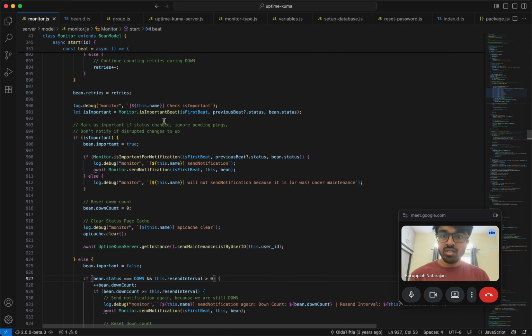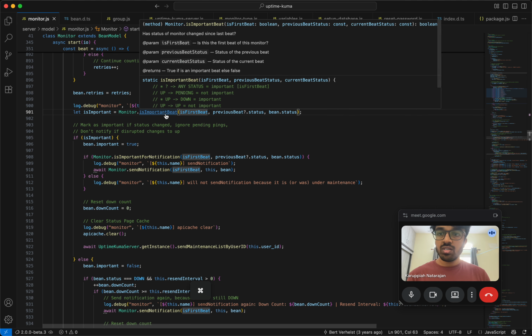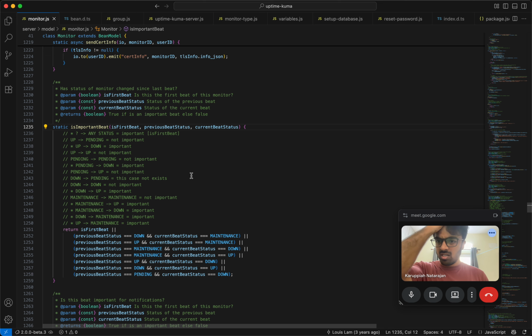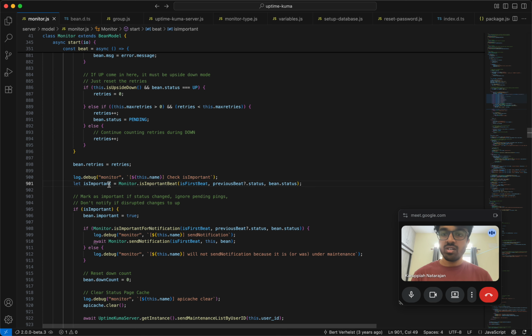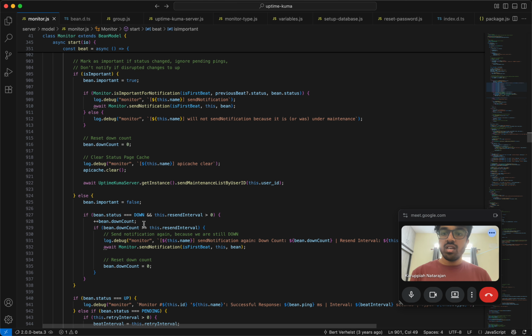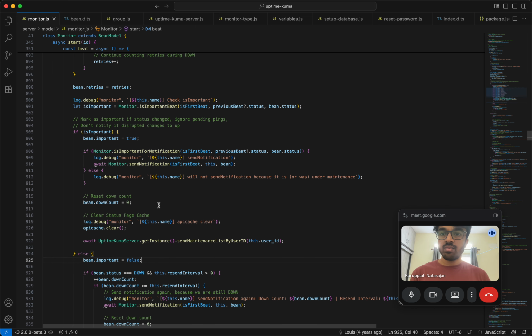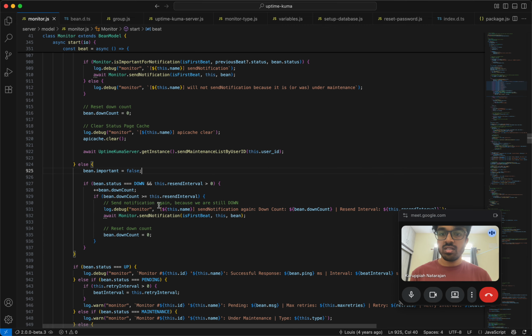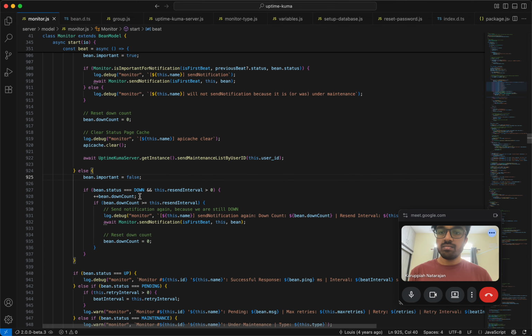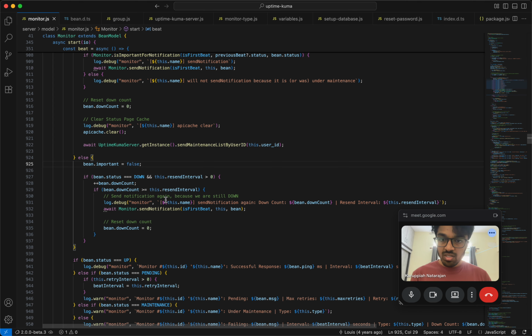So this important thing comes from, is it first beat, and then bean status, and then previous beat. So is important beat. So if anything changes from any of these, then accordingly you need to say if it's important or not. If it's not important, you just say bean dot important is false, and then you use the recent interval actually when it's not important, right?